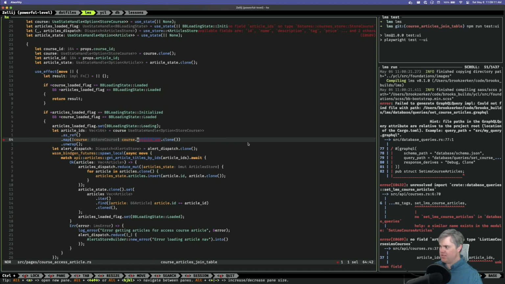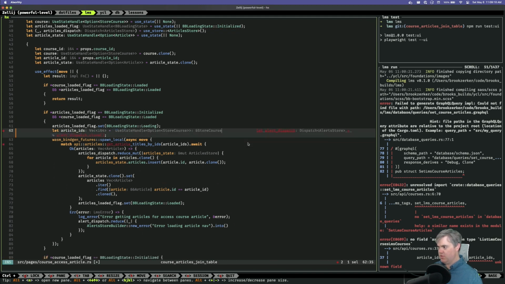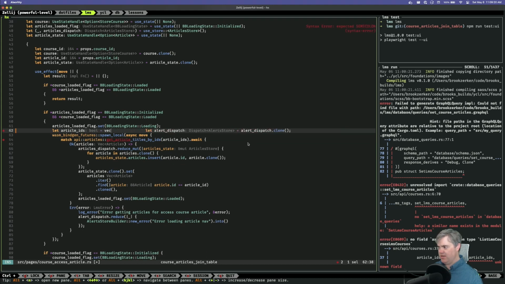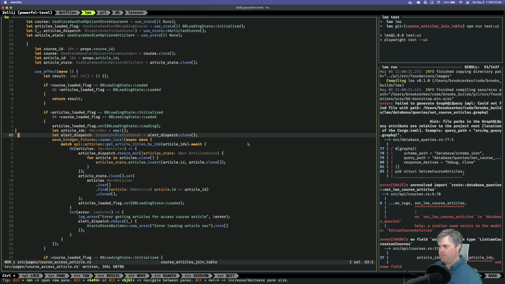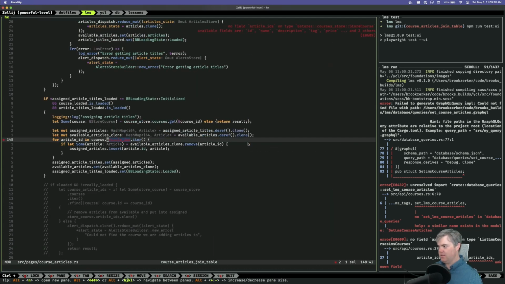Okay, yeah, so we have this map to you. I want to change you to be a vec of that. Okay, you're happy. For article ID and the article IDs.